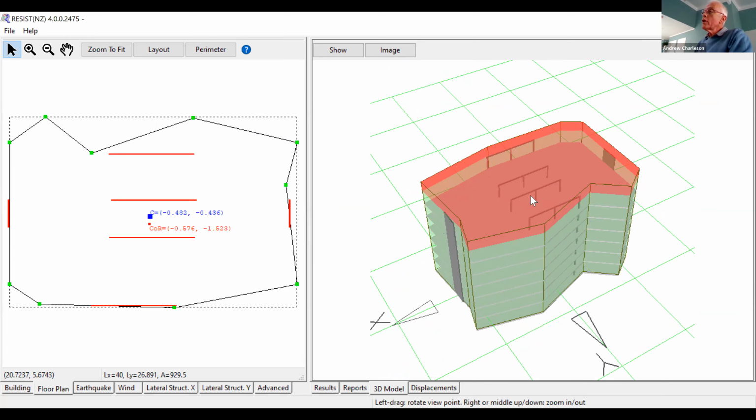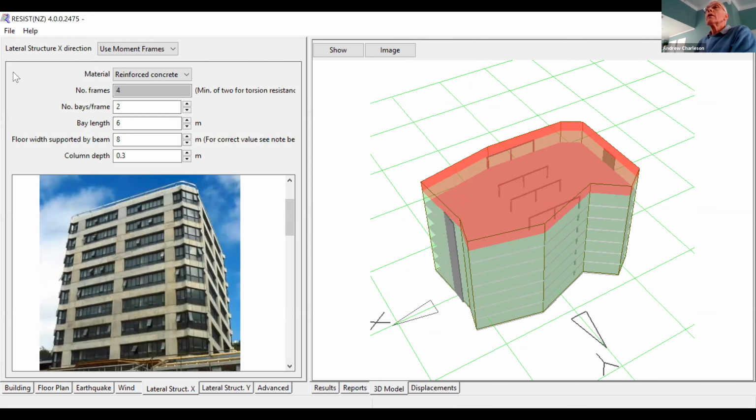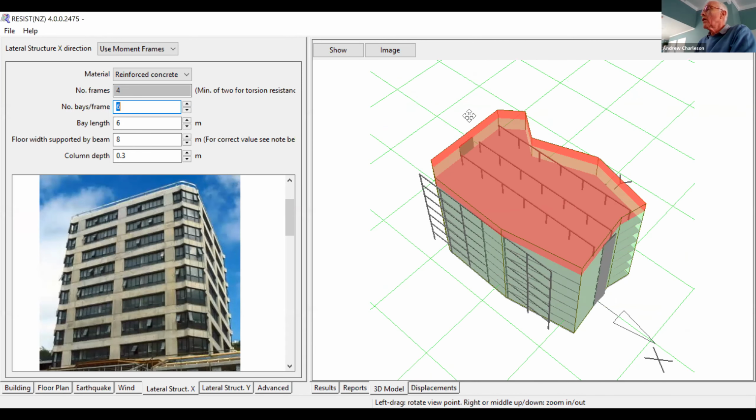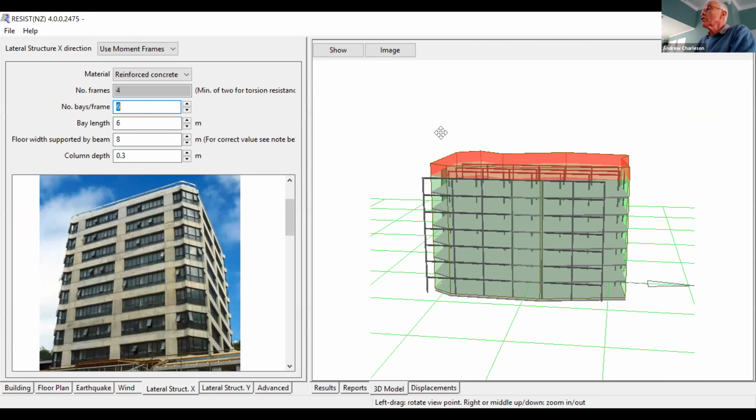At the moment, they're only 2 bays. So I'm going to add more bays. There, that'll do. I'm going to have 6 bays, and each bay length is 6 meters. So, you know, it looks like that.